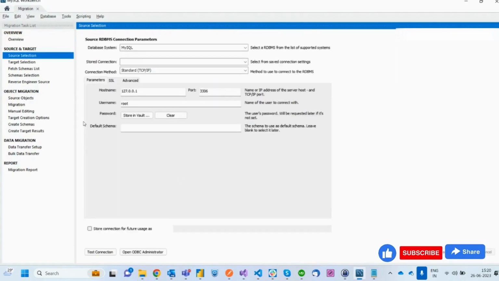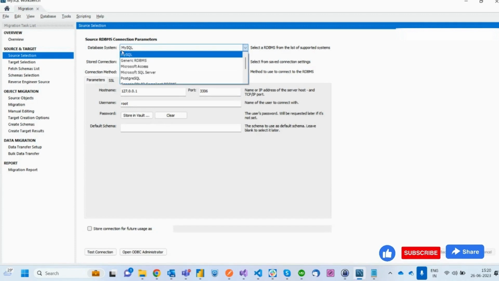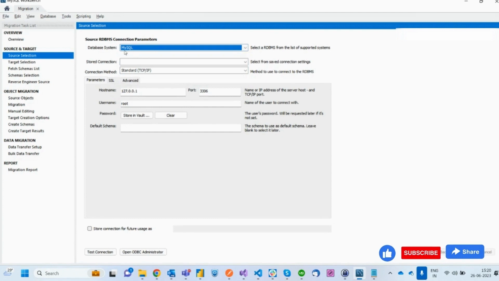Now it has the same structure: you need the source and the target. It doesn't have any mapping options as such because tables are going to be transferred. Mapping is normally needed when we create the data pipeline. For example, today is 26th of June.